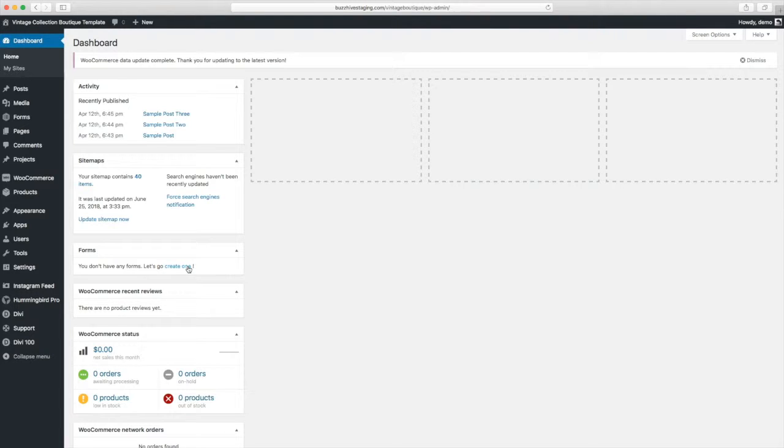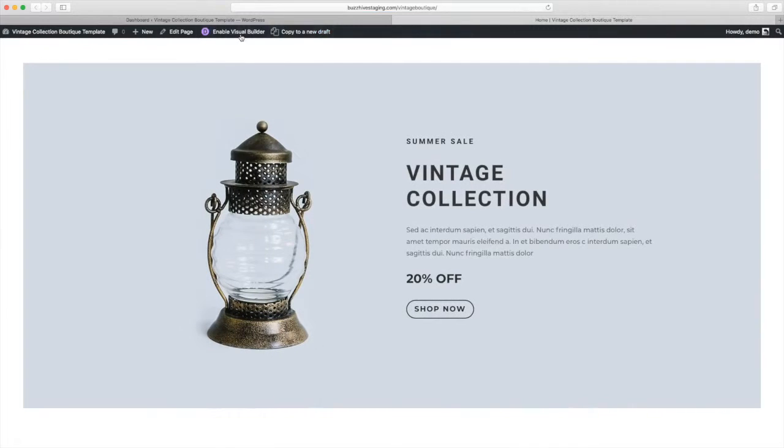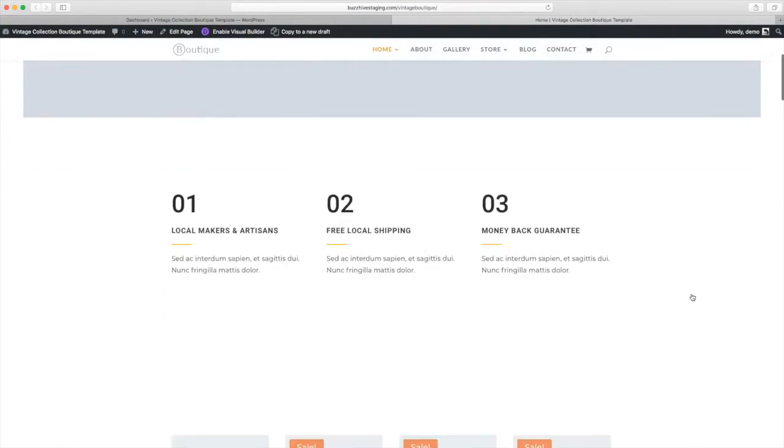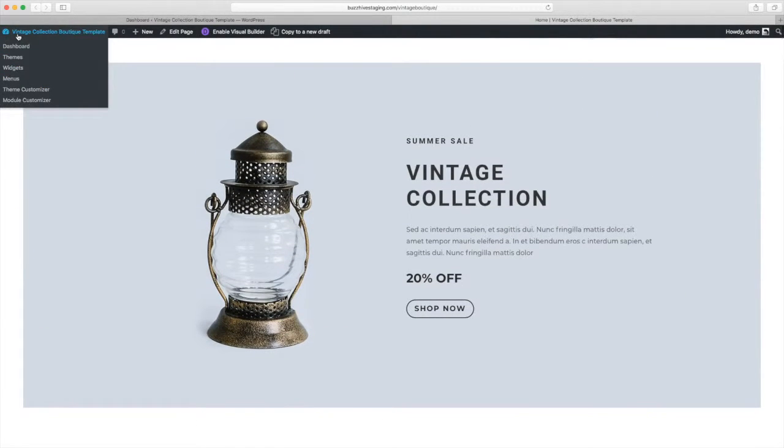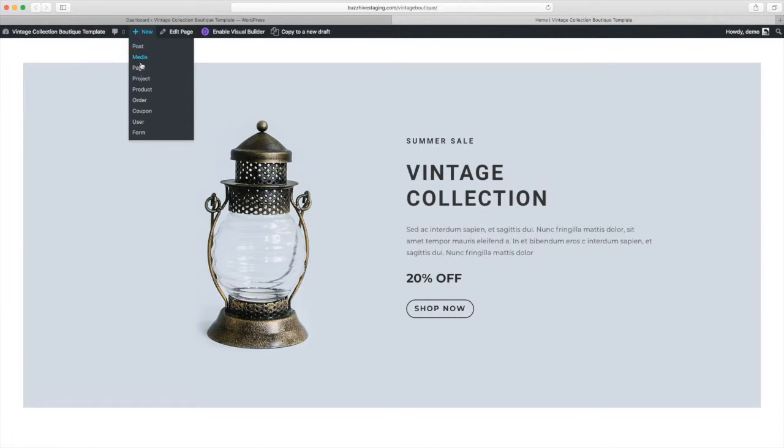So one other quick thing before we even get started is you'll notice this whole bar up at the top. Once you're logged into the site, you can go and visit the site, and when you are logged in as the administrator, you will see that bar when you are looking at your site so that you can quickly edit and manage the site. This is a very useful tool. It will show you everything quickly, where you can manage some global things inside the dashboard, but then you can also create a new post, add new media, create a new page, project, all kinds of things that are inside your dashboard, all from the front of the site.